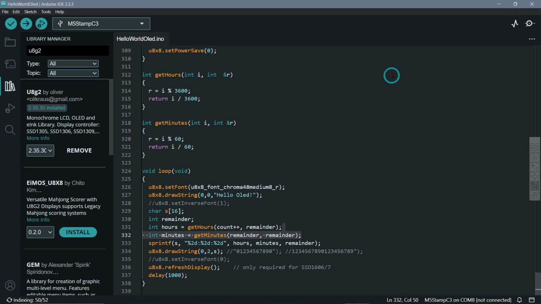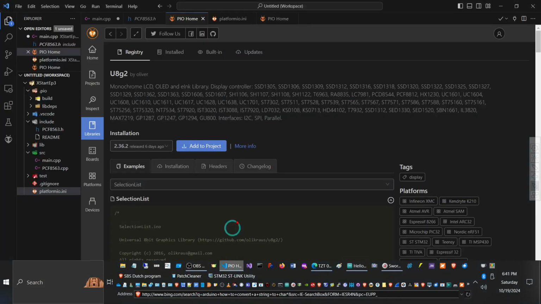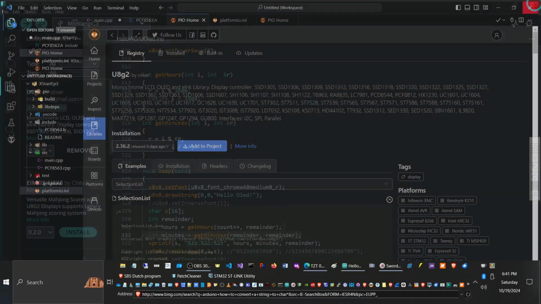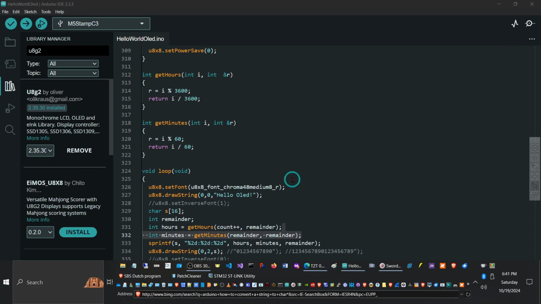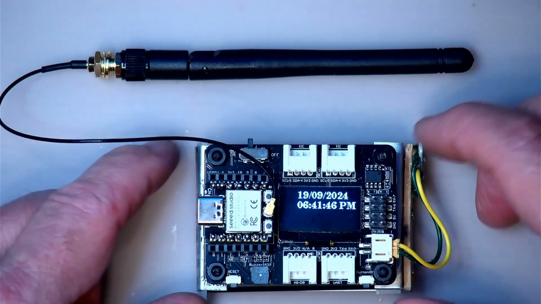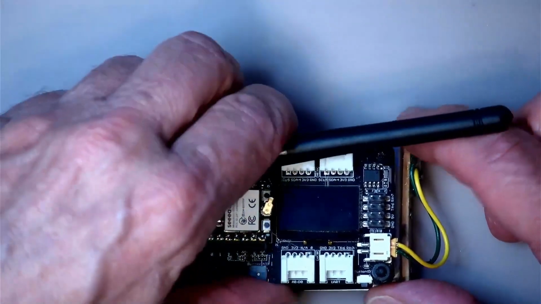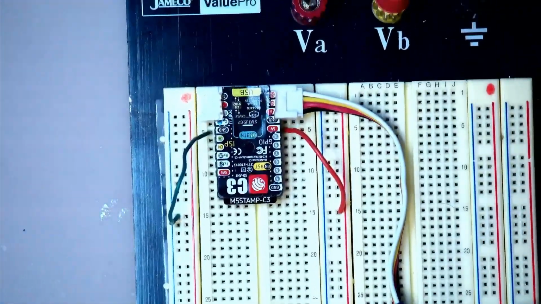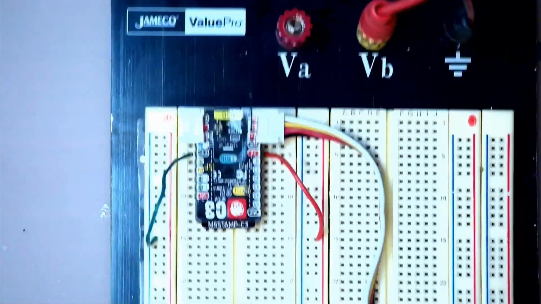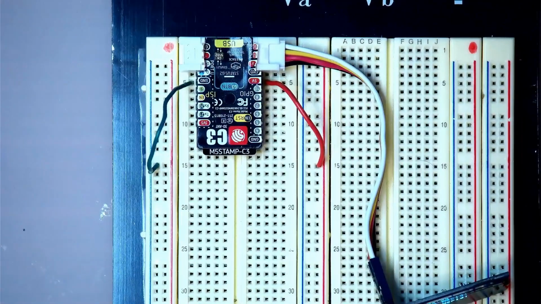Which actually brings us to the next one. Let's close this and go back to the over here. So this one was working. You can turn that off. Now let's bring in this little breadboard over here. This here is my, I think we can do it a bit less light there.